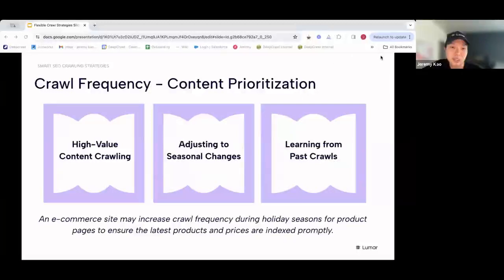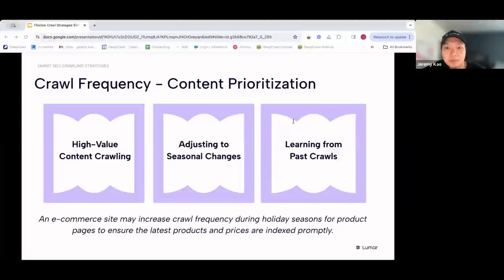Yeah. And like Chris had mentioned around seasonality, I think that is really feeding into things like content prioritization specifically. We want to make sure that you're prioritizing content for crawling based on the inherent value of what it is you're crawling. So we want to make sure that we're looking at things like historical analysis to enhance that SEO effort.